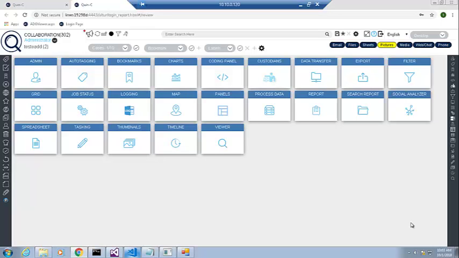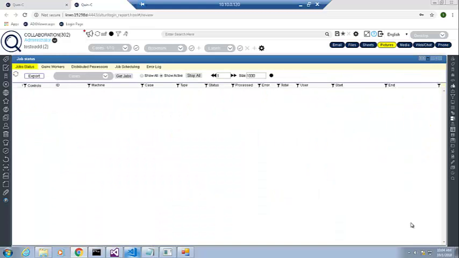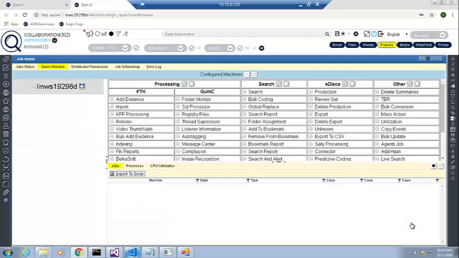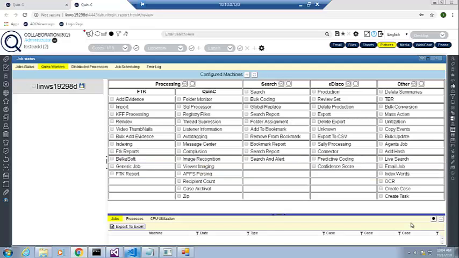So I have my primary listener here, or at least I have a listener set up and hitting the database. And we can run jobs, we can do whatever we want, we can operate in this Quincy, no problem. But if we go into job status and we look at Quincy workers, we're going to see we only have one. Now, I believe there's a video dedicated to job status that discusses Quincy workers and all that kind of stuff, so I won't spend a ton of time on it. However, let's briefly discuss it. We only have one worker here.